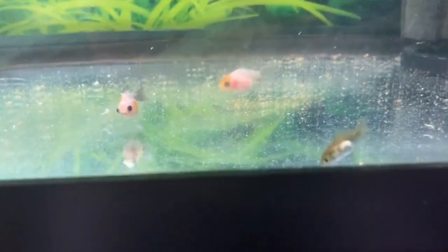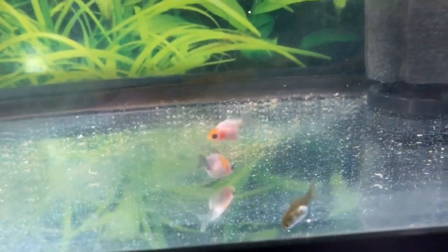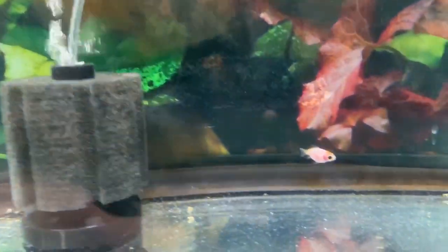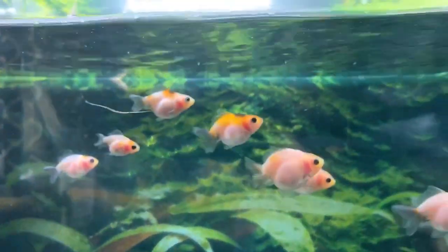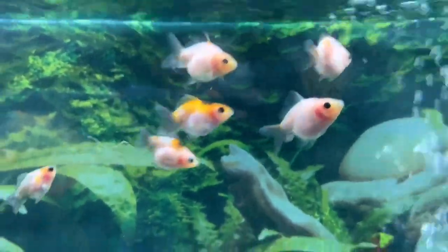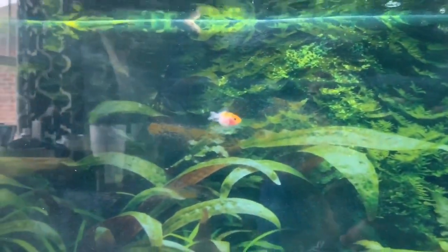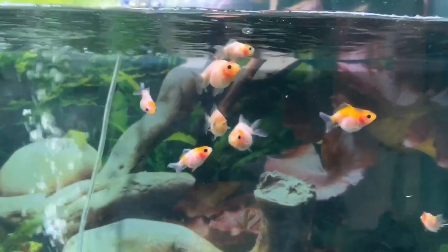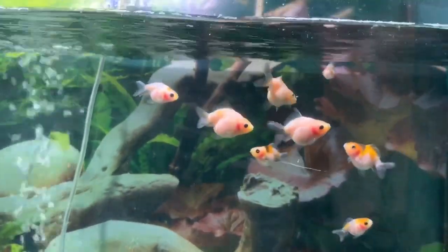One thing to note is I am not keeping any of these fish, so all the fish you see — besides the ones I'm going to cull — will be for sale. I don't have the room to keep any more fish. You will see my keepers from the last batch, and those are the last fish I'm keeping for breeding, because I need to save space for a pair of butterfly telescopes that I'm going to be breeding soon.